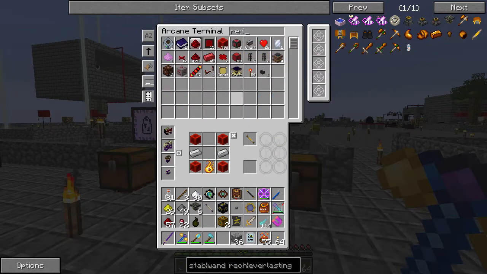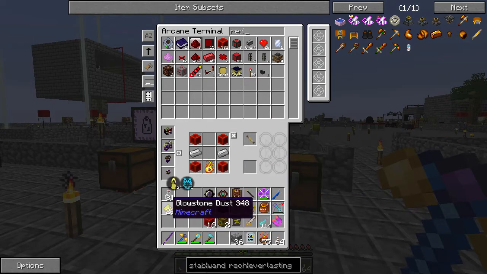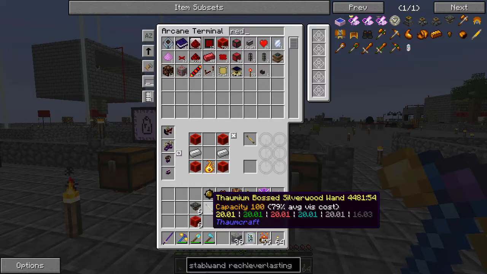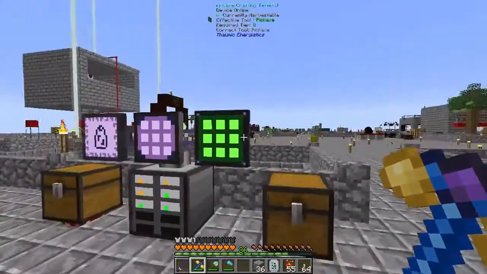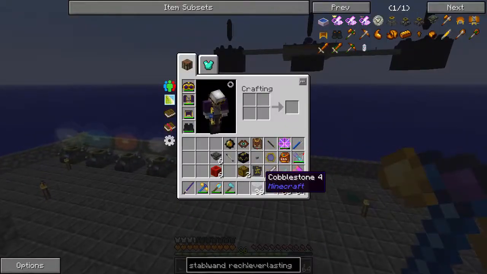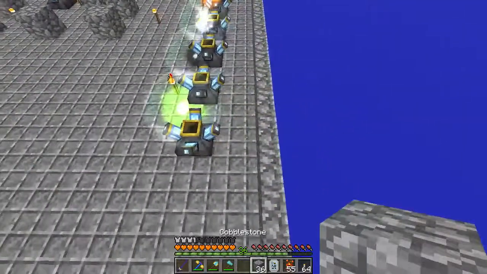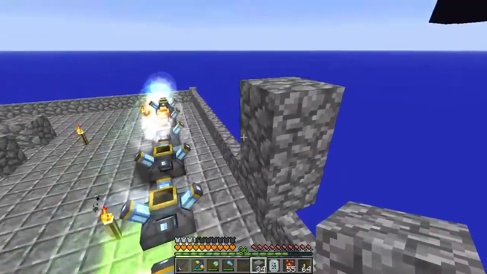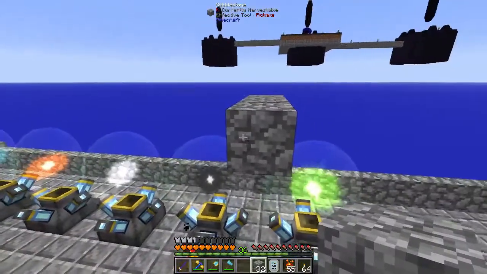So we need redstone blocks times 6. We get rid of all this stuff. And I'll probably still get some power from the witches over there. But we're going to do something fairly dangerous now. And I say fairly dangerous because it's not actually that dangerous, but it is something to keep in mind that you don't want to mess it up.